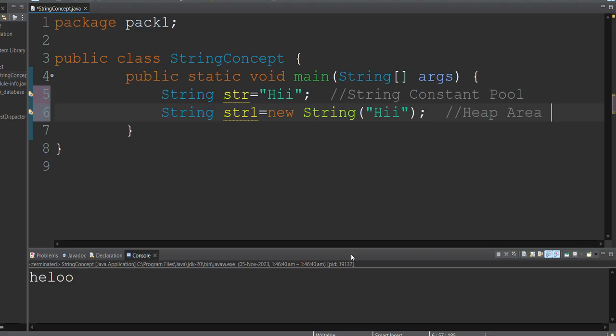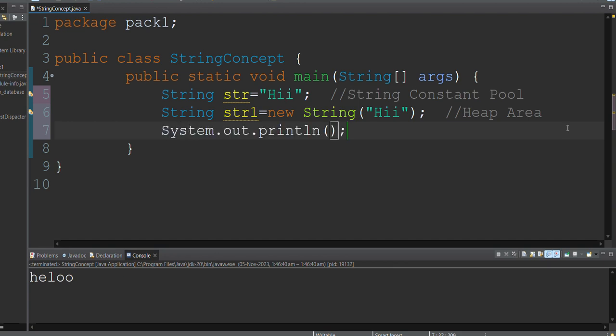If we check with equal to, then we can see false. Both addresses are different, so its return value is false.